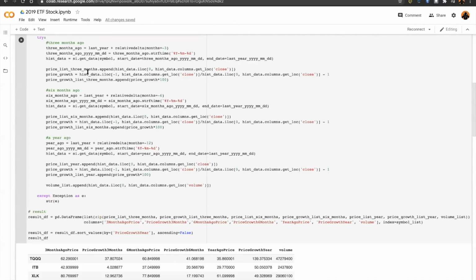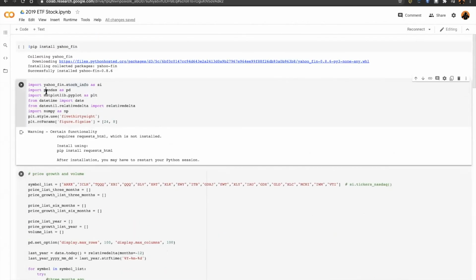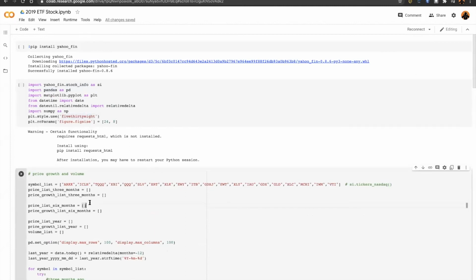So I also wrote a similar script and checked whether the top 10 ETFs grew last year like this year. Because if they grew last year like this year, then I feel I can rely on them. If they had some bump, then I thought I couldn't rely on them. So that was my strategy. So I checked their ETFs in 2019.